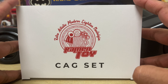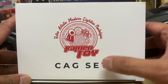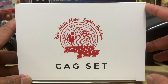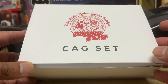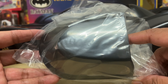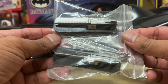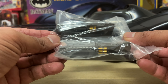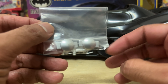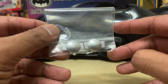To address all the issues with the McFarlane Batmobile, Ramen Toy have released this special add-on kit that comes in a nice, smooth designer box, simply titled CAG Set. Don't expect to see a Bat symbol on the packaging. When you open up the box, you get all of the items stored inside within plastic bags. You have the canopy — the main centrepiece of this entire set. We're going to check out the installation in just a bit. You get a set of twin machine guns — these will get your Batmobile combat ready. Lastly, there's a special set of gas caps included as a bonus by Ramen Toy.